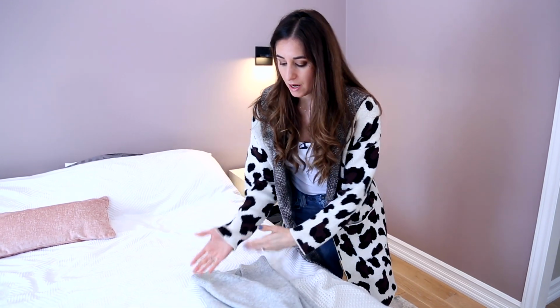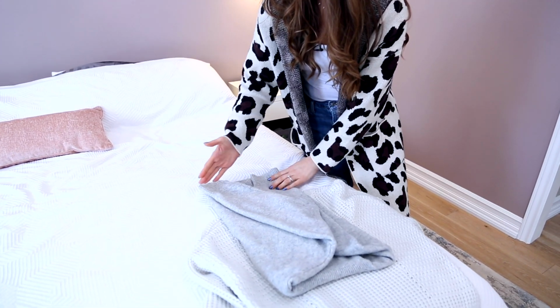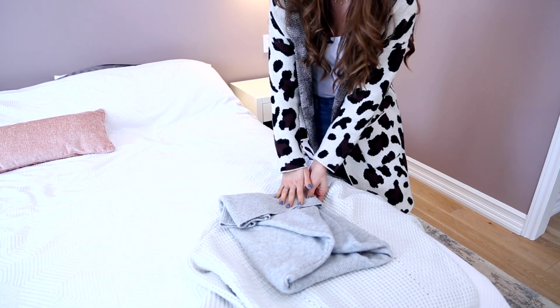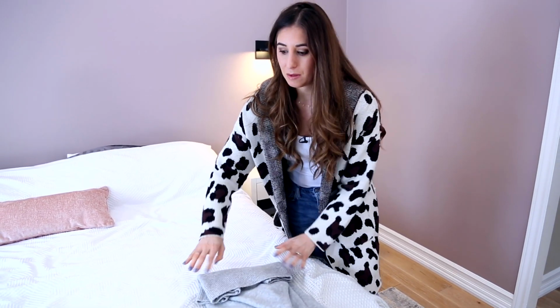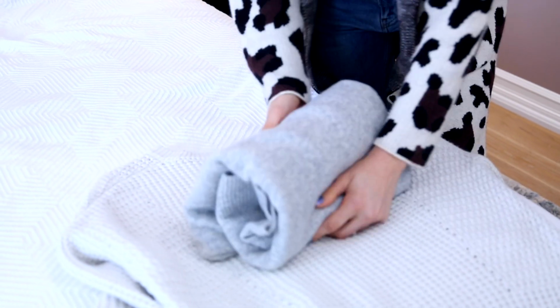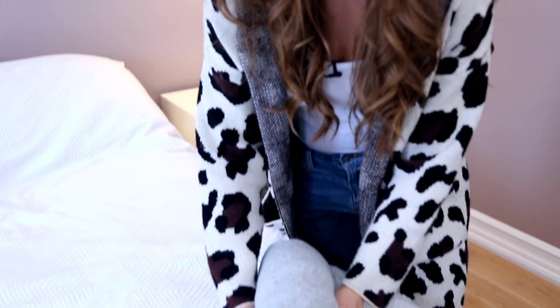But I like, whenever I do a fold, I always like to fold in thirds. The trick with the sweater is to fold from the bottom up, and you want to get the sleeves and the bottom of the sweater in your first third. But you can see here that I kind of cheated a little. It's not an even third, it's just a little one, just to kind of tuck all of this bottom stuff in that we know gets messy. And then you're going to do a dividing fold in half, just like that. And as sure as the sky is blue, there you go, a beautifully folded sweater. Let me show you with this chunky one.